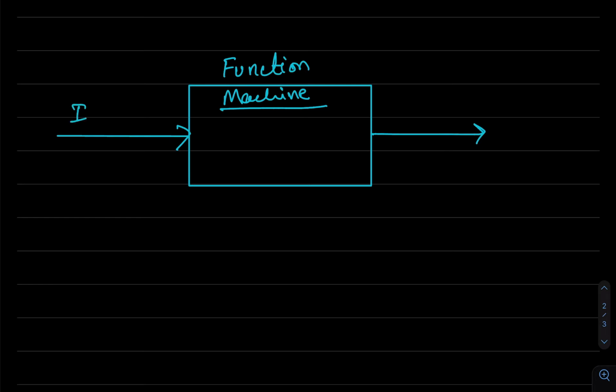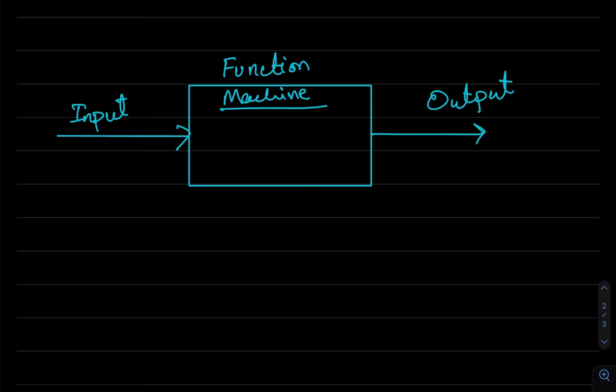Okay, perfect. Now we've got our machine over here. We've got our function, or we can call it a machine, which basically processes different inputs and gives us outputs. You input some value in it, and it's going to give you the output. You can think of it as a juice maker. You put in mangoes and milk and sugar, and you're going to get milkshake out of it. So this is basically what a function is.